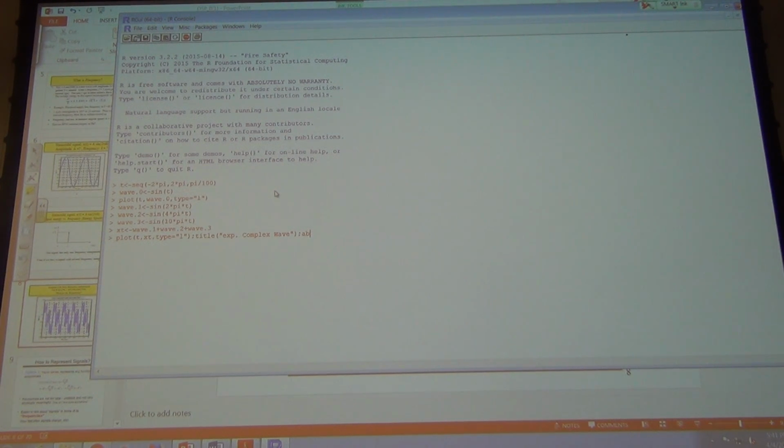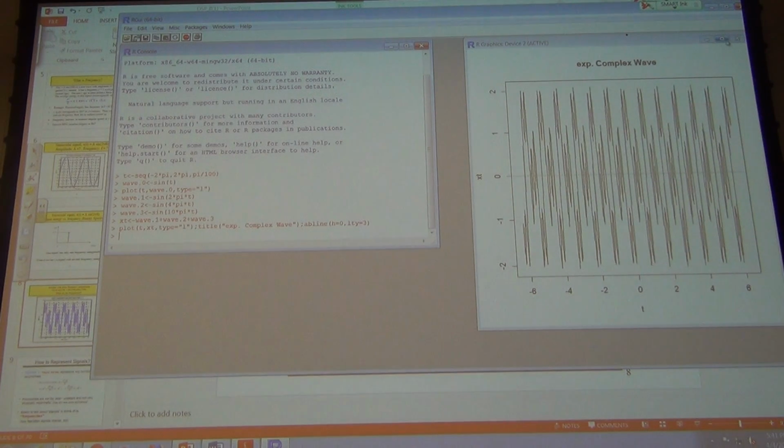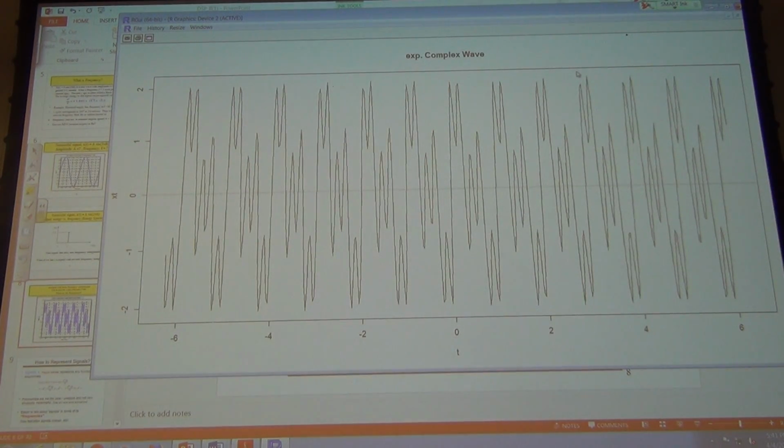I use abline, A-B-L-I-N-E, and h is 0, and type is 3. I should have this plot. So we notice that this signal's period is 1 and the amplitude is 2.